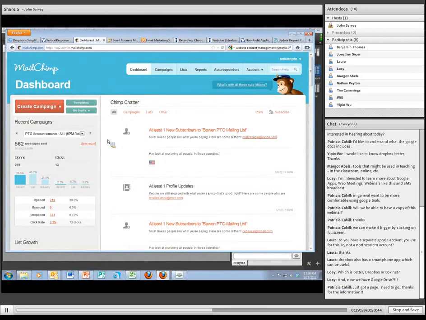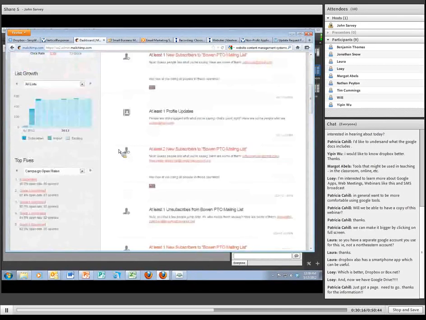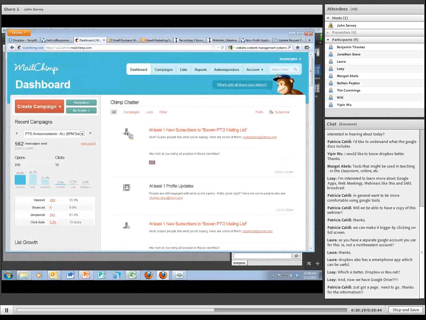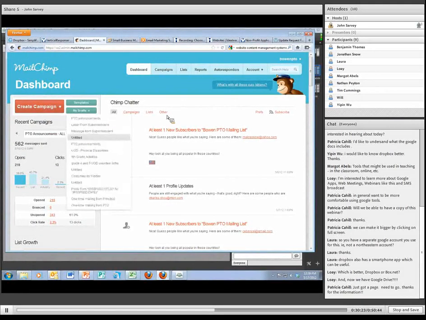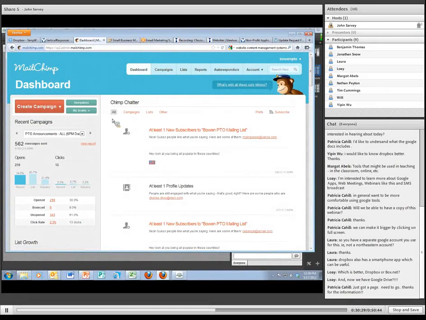The other thing is, if someone wants to adjust which list they're on, they can't really do that with Vertical Response, and they can with certain other systems where, let's say they click unsubscribe and then it takes them to a window. I don't have a good example, but it takes them to a window where instead of just completely unsubscribing, it shows them which lists they're on and which lists they're not on, and they can adjust it. Because sometimes, let's say I sent out an email about the Open Classroom series, and it went to a faculty member, and they're like, I don't want this. So then they click unsubscribe. Then if they're unsubscribed, they won't get any emails whatsoever sent from our account. Okay. I think I'm going to move on now.